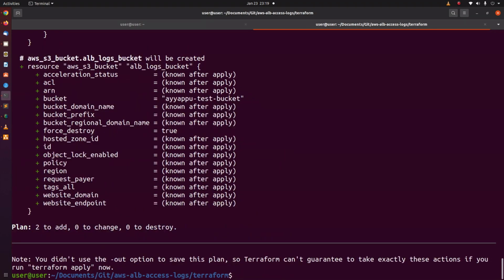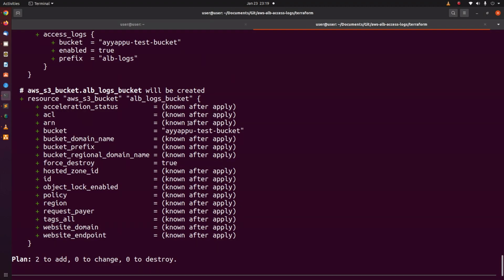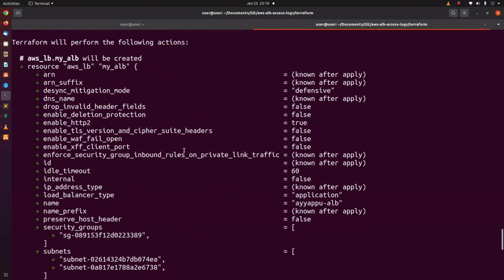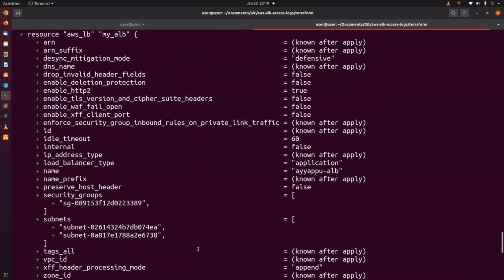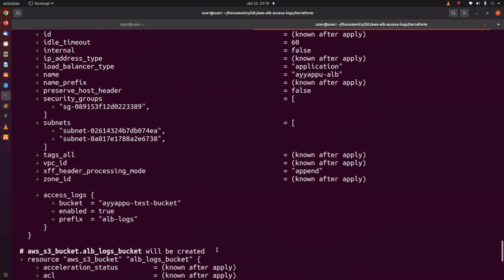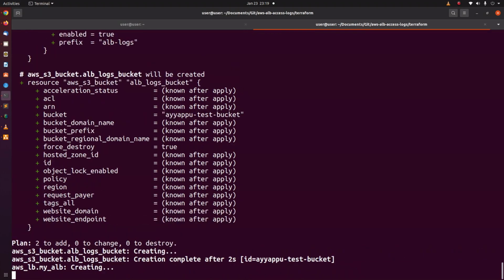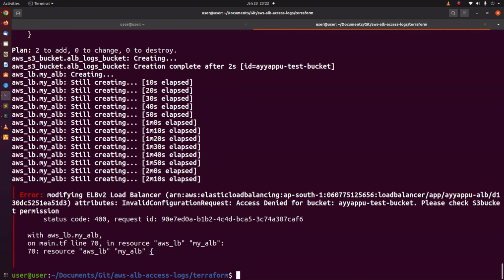It's telling you that it's going to create an S3 bucket and an ALB. So let's run apply. Okay, it really took a while and we also have got an error. It says access denied for bucket.